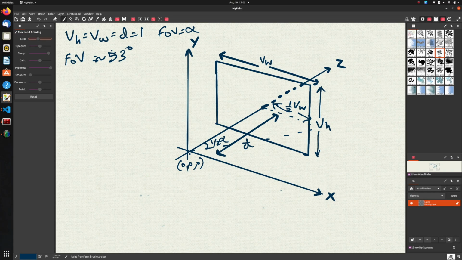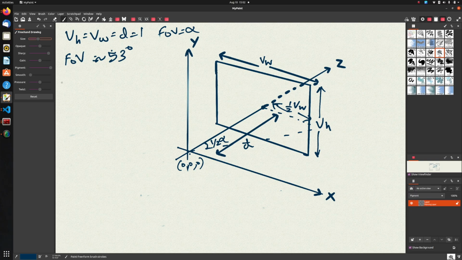And now what we need to do is somehow convert the canvas pixel coordinates to viewport pixel coordinates. Each cell on the canvas is pretty much a pixel on our screen, like a pixel on our image. So what we are trying to do essentially is convert the location or the coordinates of each pixel on the canvas or screen to their corresponding position or offset on the viewport.